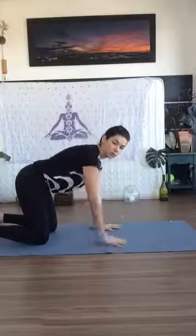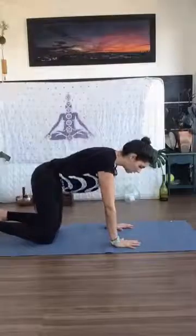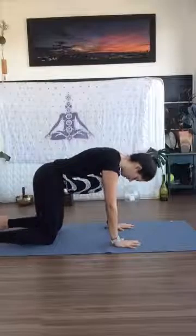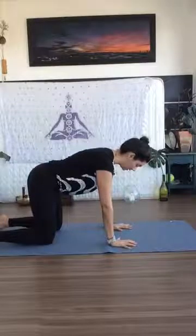Wrists and shoulders in one line, knees and hips aligned too. Opening your hands wide. The thumbs are going to face each other. Pressing the floor with the hands and the knees. I'm going to go for a few rounds of cat-cows.